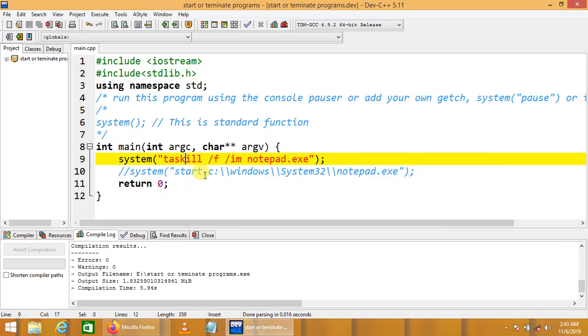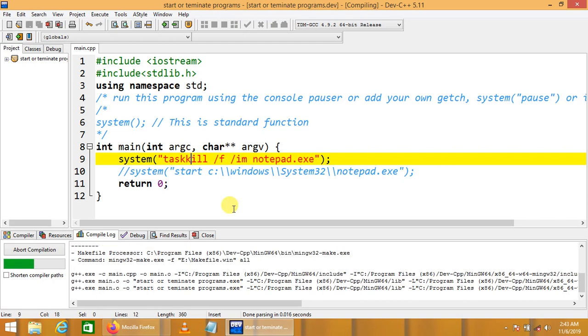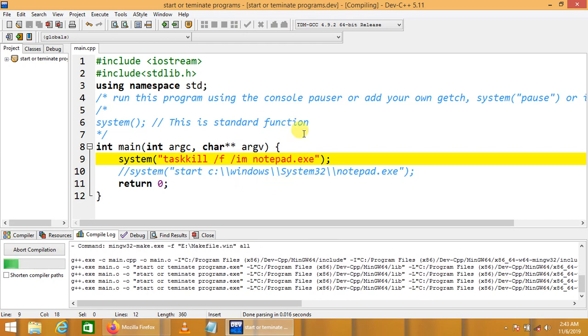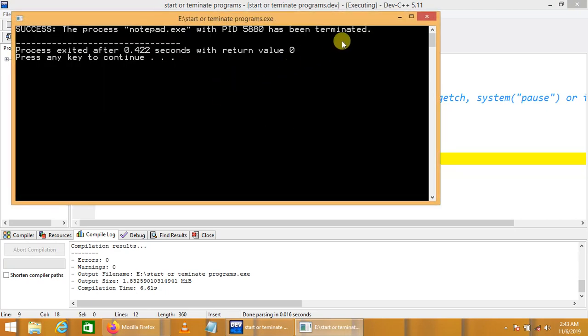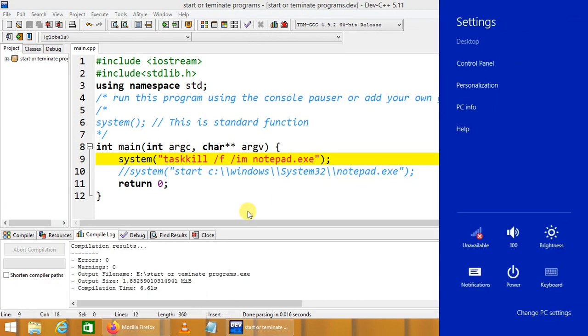We will write here taskkill. Double K will be involved. What will it say? It will say there is no process running at that time. Okay, notepad.exe has been terminated. We will try it again.